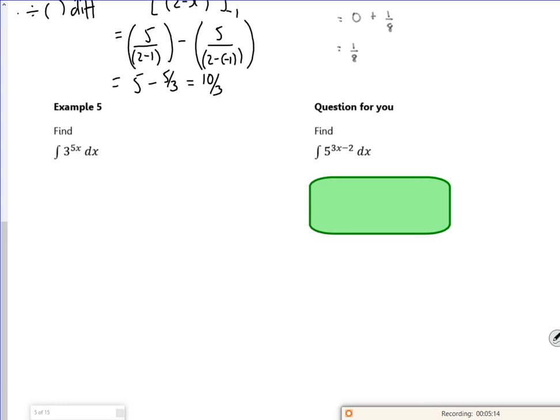Another example. So same idea. So if you remember, it ends up being a log of the base times by the differentiated bracket when I'm differentiating. So that has to be reversed. So it's the original function, so it's the 3 to the 5x, and that's divided by log of the base, so log 3. And it's also divided by the bracket differentiated, so if you imagine there's a bracket round the 5x, I've got a 5 on the bottom there. And nobody likes doing that.